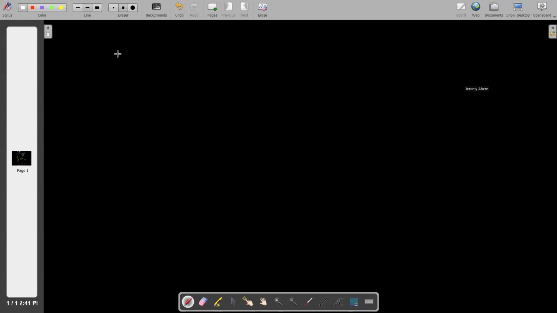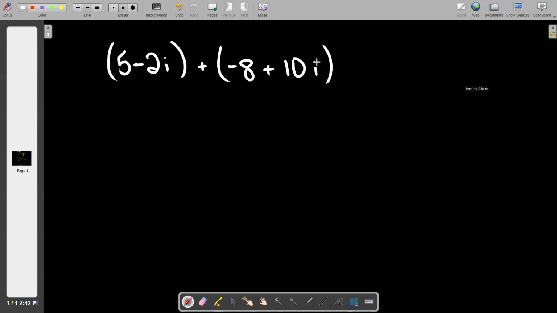Adding complex numbers. How about 5 minus 2i plus -8 plus 10i? How do you add two complex numbers together? Combine like terms. That's it, the long and short of it. In a case like this, since there's addition in the middle, there's no need to show any work. It's just literally put the like terms together. What would the real part of my answer be? Nice. And what would the imaginary part of my answer be? Plus 8i. So adding is pretty simple like that. Pretty hard to think that we could mess that up. It happens from time to time, but that's pretty simple.